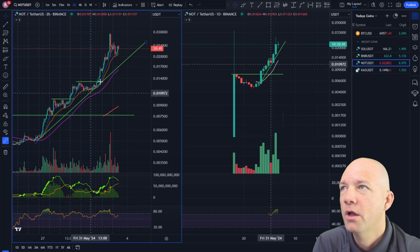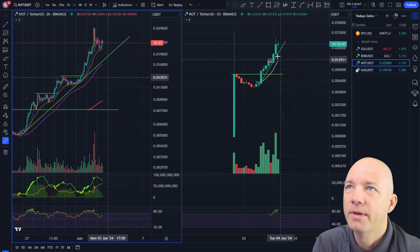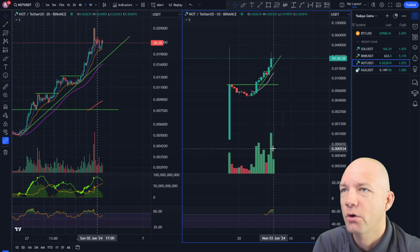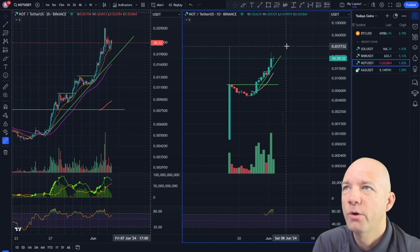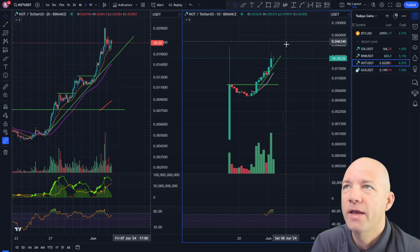That's a pie method trick if you know what I'm talking about. Most of you don't. So a little bit of room for this to move sideways, but Not's in a good spot. Volume coming in is pretty good. Again, a good chunk of this was distribution, so it's not all hunky-dory. But even the 2 hours still pretty good here. I think it still has some more room to run, although we probably will find resistance at highs.